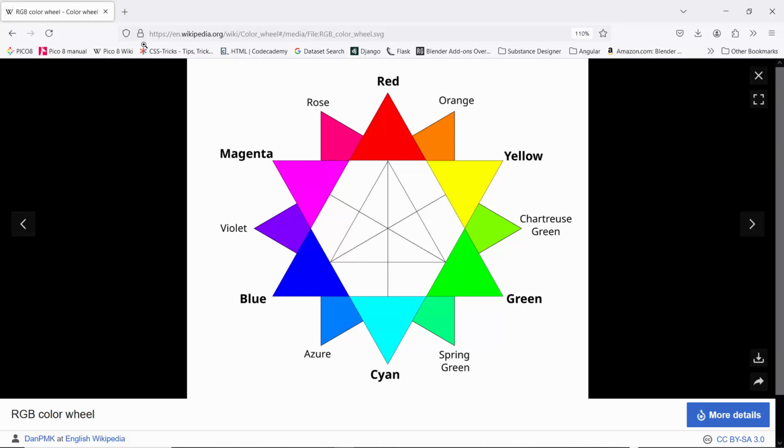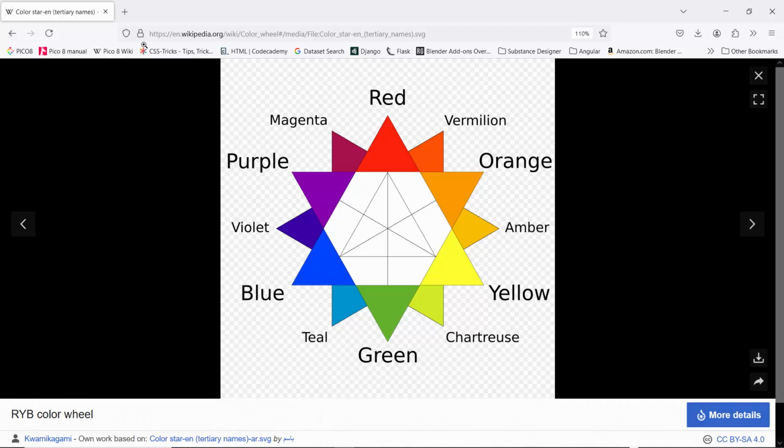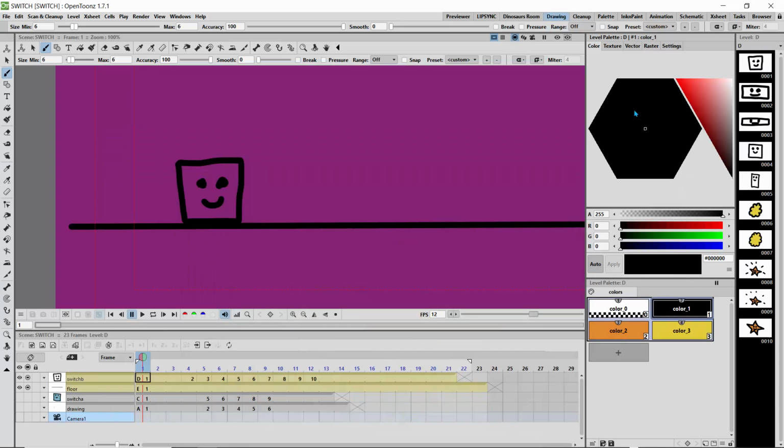So basically using the color wheel is going to save you a lot of time, and there are different color models. I'm actually on the wiki page. This is the RYB color wheel for artists, and the RGB color wheel is the one used by computers. So any one is going to work great. You can choose red and orange, or red and purple, like that. So that's the concept I'm actually using to select colors.